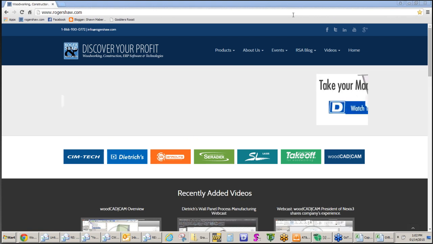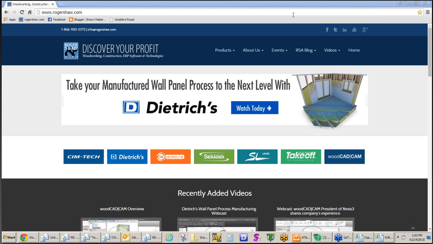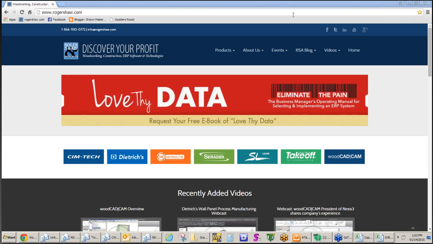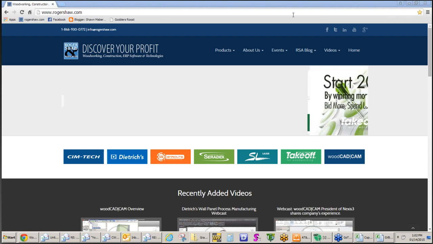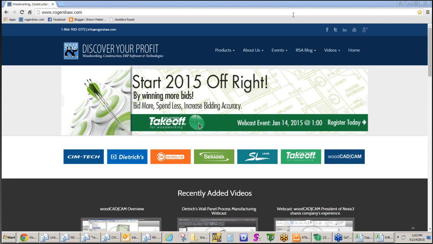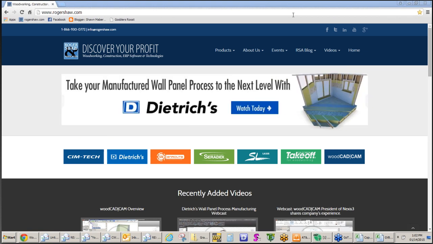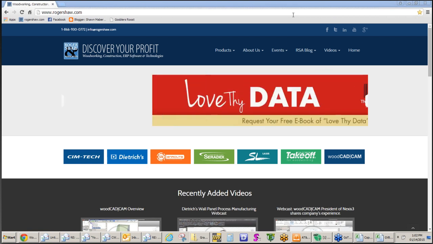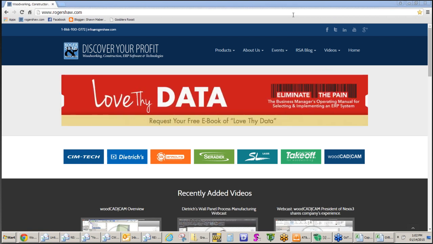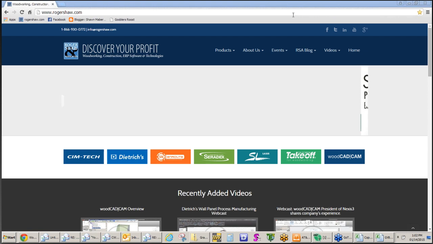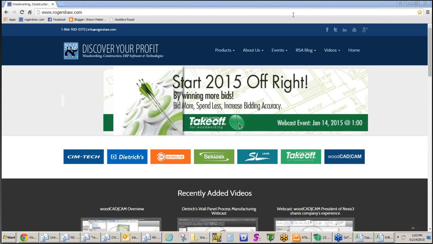OnScreen also has a great feature in allowing you to view very precisely what it is that you've taken off. This is not only great for being able to share downstream with engineering if a job is awarded, but it also makes it very plain and visible to the person doing takeoff if indeed they've counted correctly all of the items that they need to for a project.